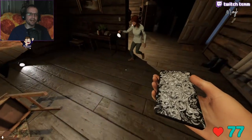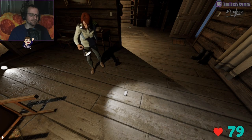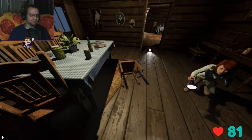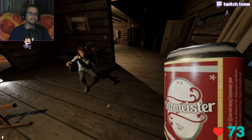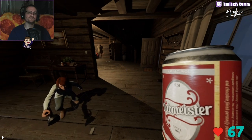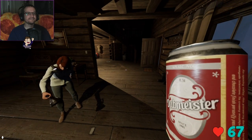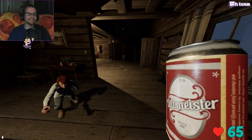The Moon. I am already at zero. Okay, where's that? I just threw it on the ground. That was pretty easy. Oh, 0% sanity. I'll just drink a beer. Okay, hang on a second. We will be hunted well before you even pull a card. I know. I can't even pick it up. You have to have nothing in your hand.